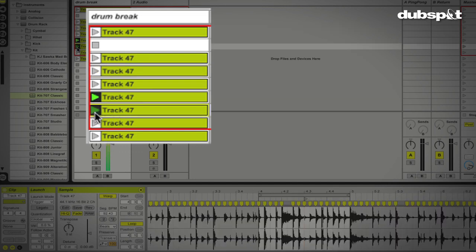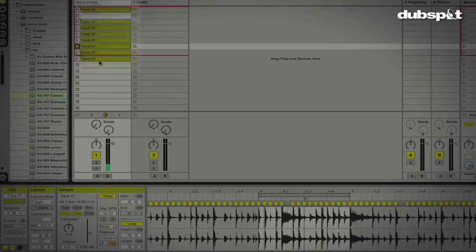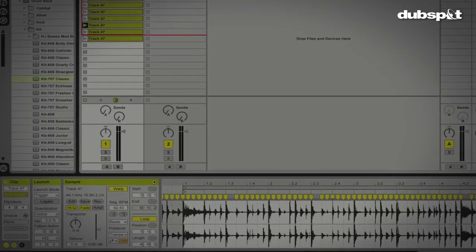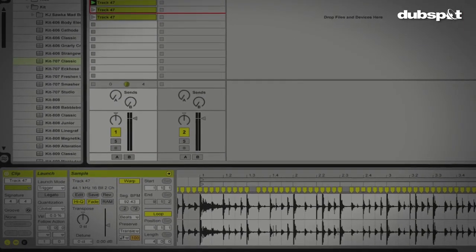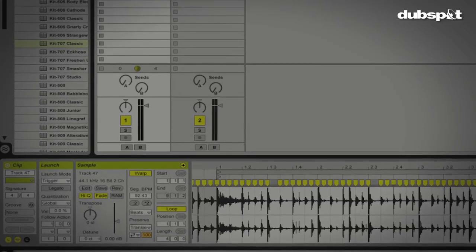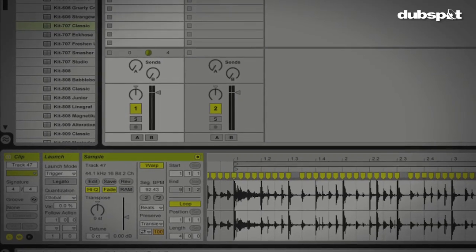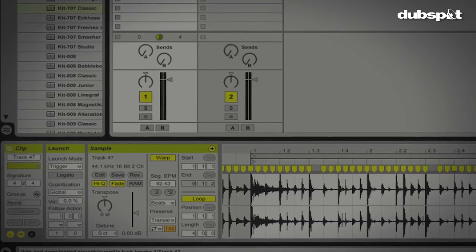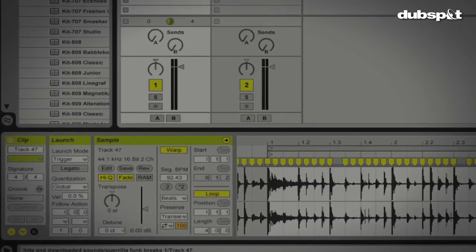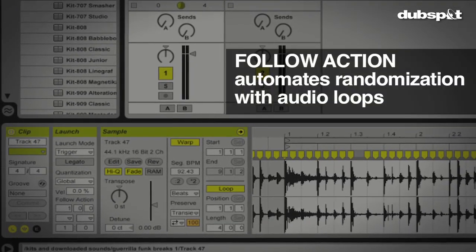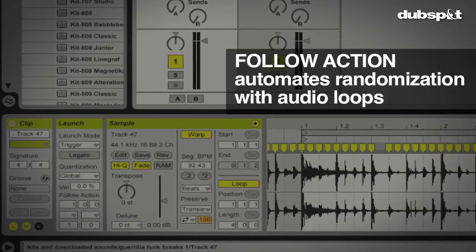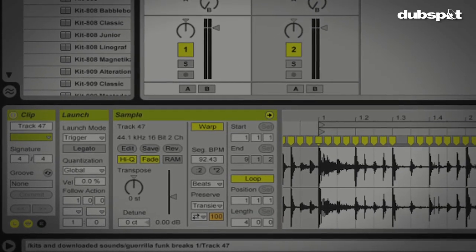And the point of me doing this is because I want to take this original loop here and I just want to alter the rhythm, the timing. I just don't want it to sound like a loop. If I can help it, I want to be able to have some sort of randomization happening all throughout the time this drum is playing, so it never really loops. And with follow action, it's pretty easy to set that up. So again, I have all these 1 bar sections of this loop here.